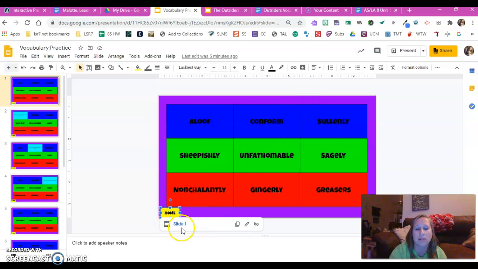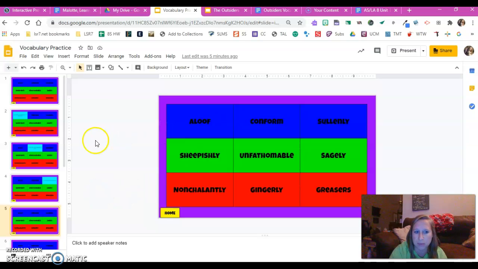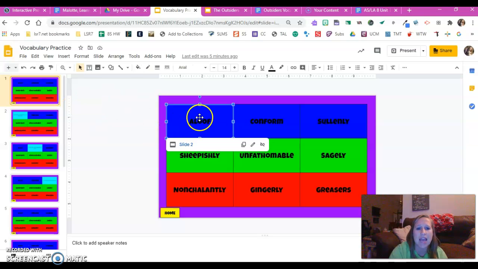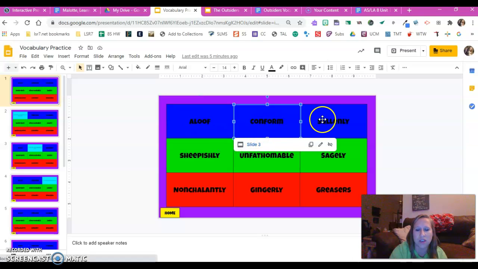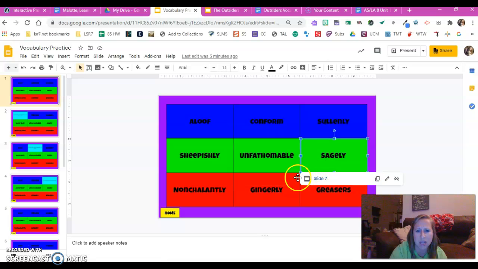So I created a home button on slide 1, and then I created a transparent box over each of these, and then created all the slides. You can see here that I have the transparent slide. Once I created all the slides, I went back up to this beginning one, and I connected each of the individual boxes to a slide. You can see that right here.